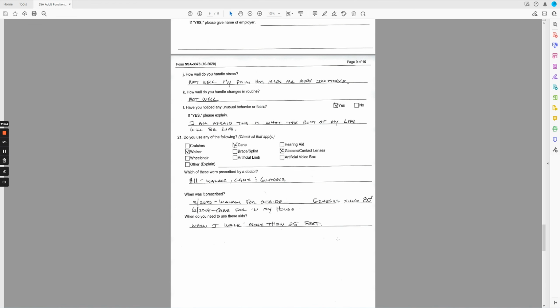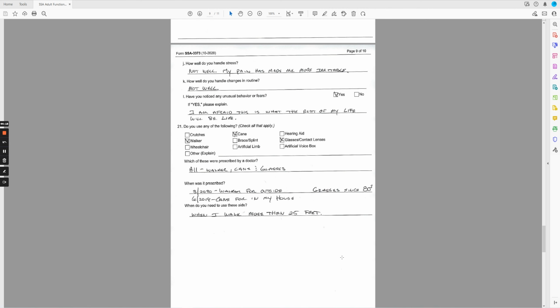I wrote all. It's really important if you are using any assistive devices to help move around that you do get a prescription, especially at the court level. Judges will ask, was that prescribed? And if it wasn't, it's almost as if they don't believe that you need it. So if you're using a walker, crutches, a wheelchair, or a cane, make sure that any of the things you have were prescribed. And then they'll want to know, when was it prescribed? If you don't know the exact date, do your best guess or ask your doctor, when was this walker prescribed?